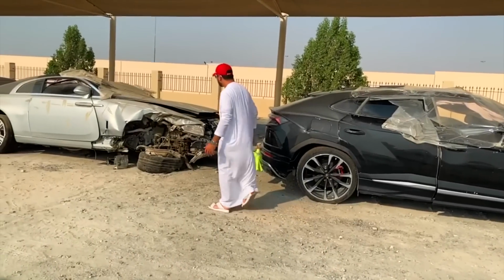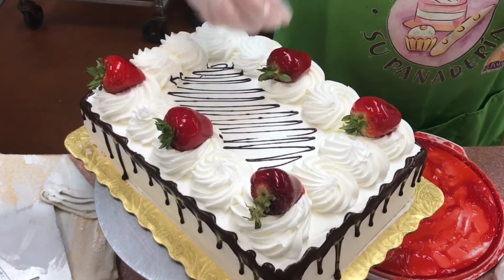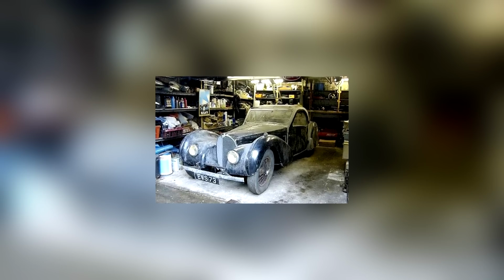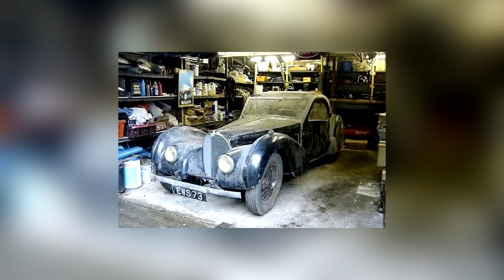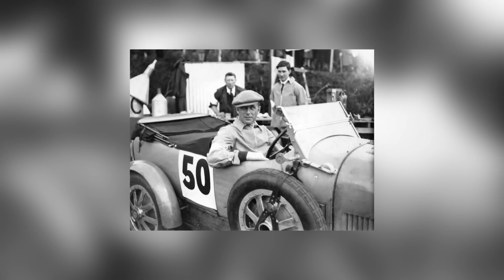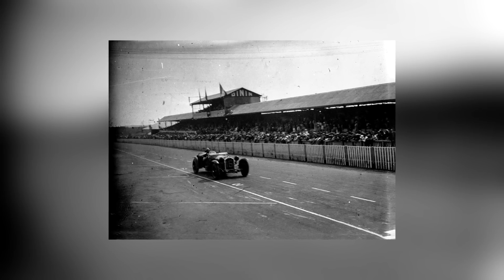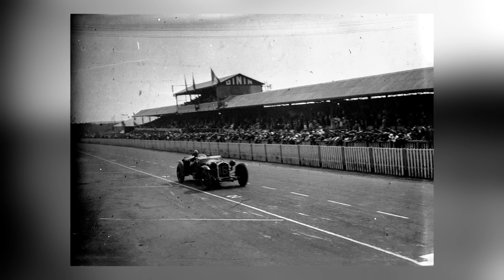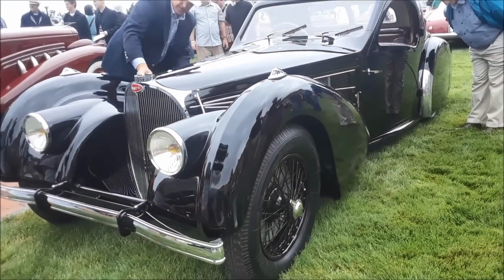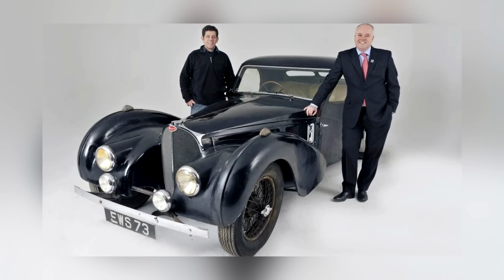We've seen a couple of abandoned cars with million-dollar values in this video already, but this next one is the cherry on the cake. It's a 1937 Bugatti Type 57S Atalante that once belonged to the racing driver Francis Curzon, best known to motorsports fans as the man who won the 24 Hours of Le Mans race in 1931. Curzon didn't keep hold of it for long after he bought it, and over the years it changed hands many times, until it ended up with a doctor named Harold Carr, who paid only $1,000 for it.